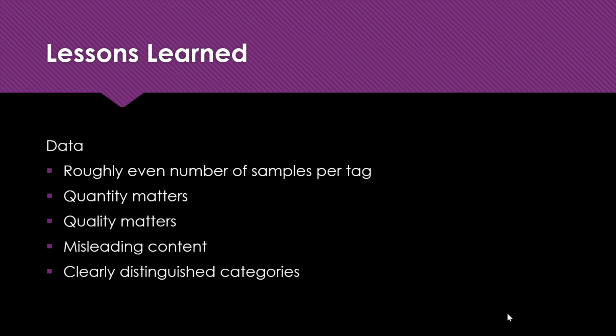And one of the biggest lessons here is about how you define your tags and how you define your categories in the first place. You'll get a much better result if you've got nice, clearly distinguished categories of the kind that a human eye could look at and say, yep, that goes into tag one, that goes into tag two, disambiguated. If you've got things that overlap a lot or they're not clearly distinguished, then your model is not going to be as accurate as if you've got nice, clearly distinguished tags.